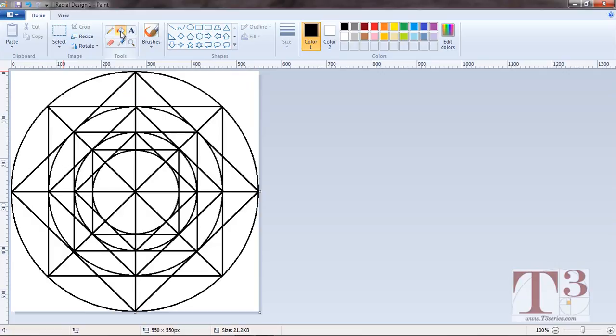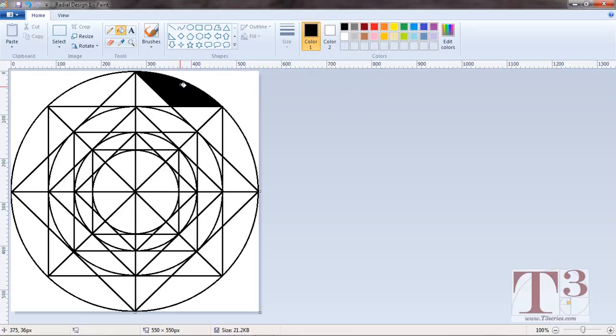Now I'm going to come up here and click on the paint bucket tool, and at this point I can edit some colors, or I can play around with some colors. But I'm going to show you really quickly what you need to know. First of all, this has come from years of experience. If you're going to use black to paint your design, I want you to notice what happens.